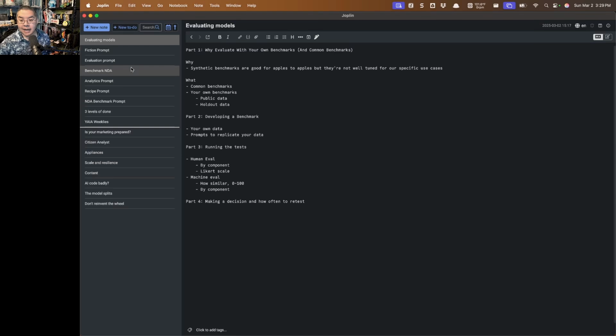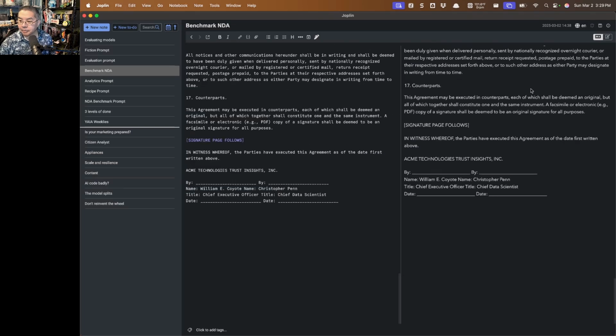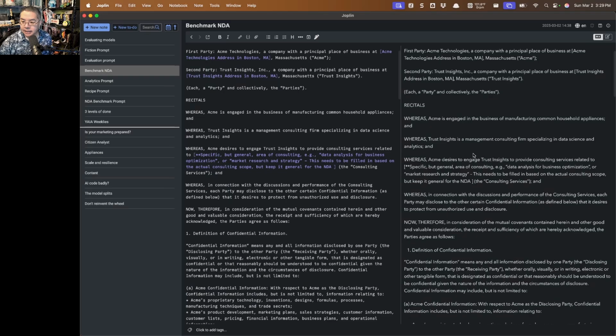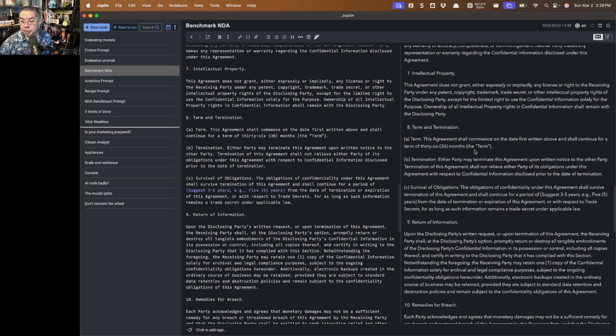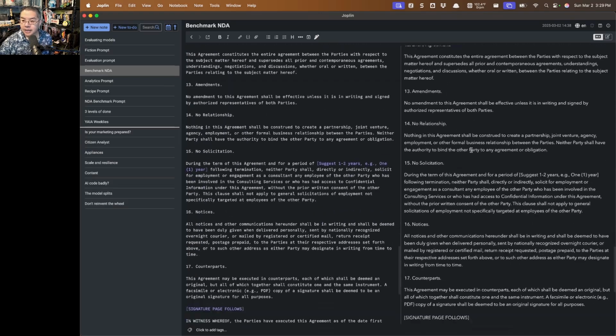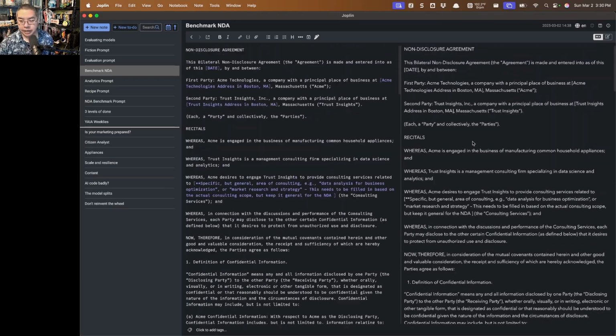You might want to have, for example, an NDA. This is an example NDA. It's a sample. And maybe we deal with a lot of contracts. We might want to have examples of NDAs that we know are good, that we know are strong examples. So this NDA, let me flip it into view mode here, is between 2 different companies. This is a bilateral NDA. And it covers all the major points that you would want to see in an NDA. You want to see all the different aspects. There's 17 different parts of what constitutes a good NDA here. And that's a great example.